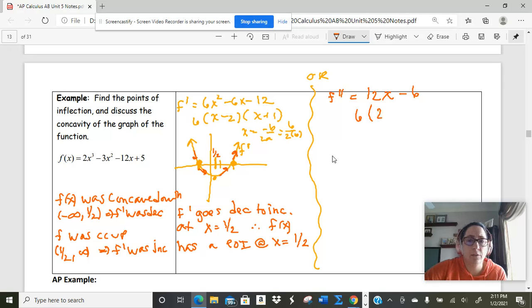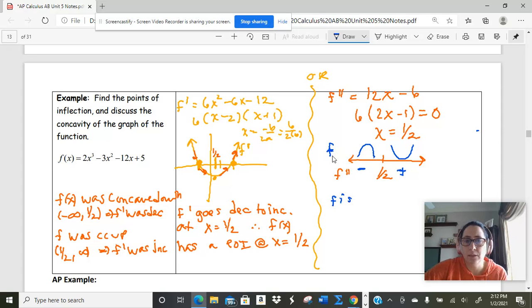And I'm going to go ahead and factor and find where this is 0, because now we're looking for positive to negative, not increasing to decreasing. So I can see I have a 0 here at 1/2. I'm going to make a number line just like we did before of that 1/2, but now with f double prime. So f double prime, if I plug in something before like 0, it's going to give me a negative. And after, any number is going to give me a positive, which means f goes from concave down to concave up.